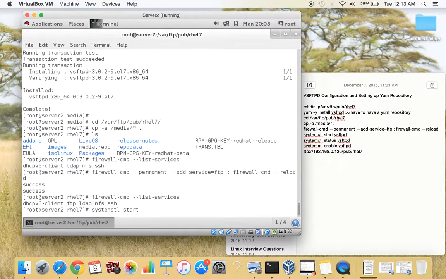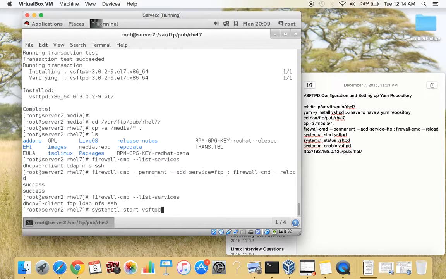Alright, so I have to start the service now. In previous versions, again, you used to use the service command, but in Red Hat 7 we have systemctl. The service command is still there, like iptables are there, but it will redirect your command to systemctl, which will take a second or two more.